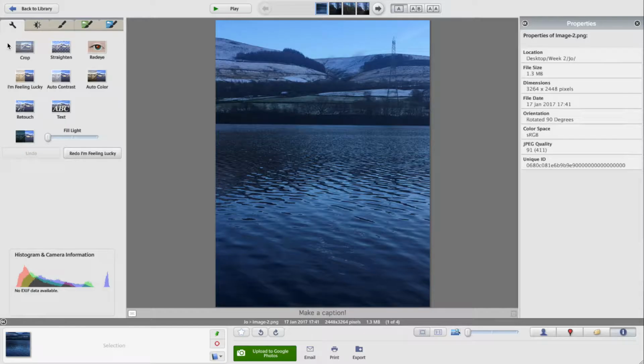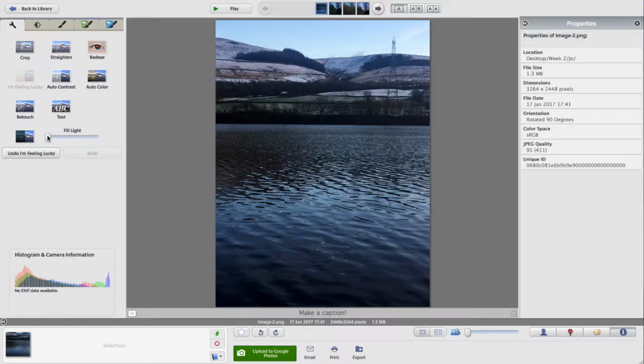Okay, so what I suggested in class was that this was a bit blue. This is a situation which occurs at this time of the year because of the low horizon of the sun. So what I did here was on the second line, the first icon is I'm Feeling Lucky, which will often do a one-click fix. It's not always the case that it works, but sometimes it does. So I click on it once and we see that the colours in the image are now a lot more accurate for what we're looking for.